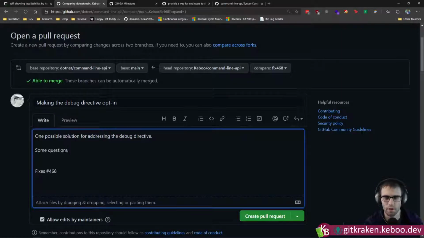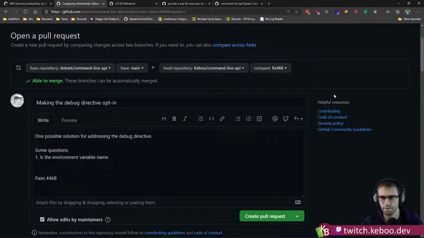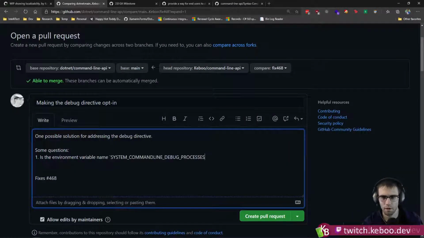Some questions. One, is the environment variable name acceptable?